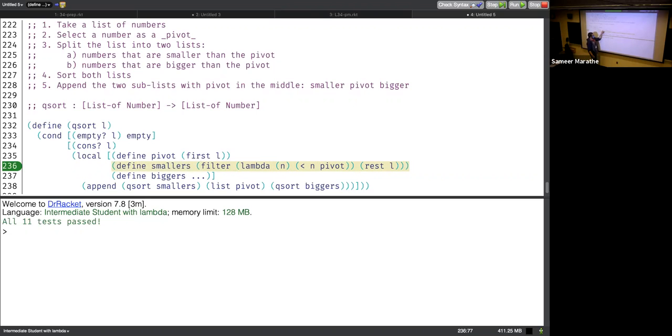And because we already picked the pivot, we can just filter the rest of the list, right? We pick the first number, that's our pivot. We'll be inserting it in the middle.